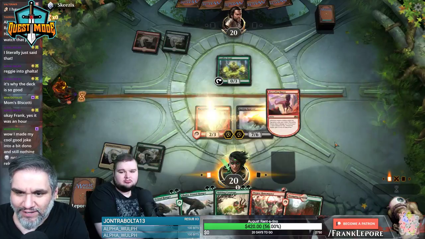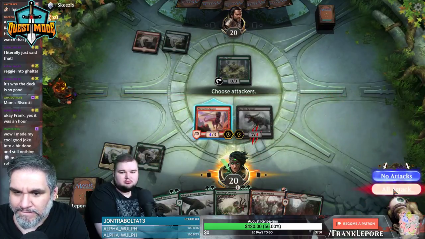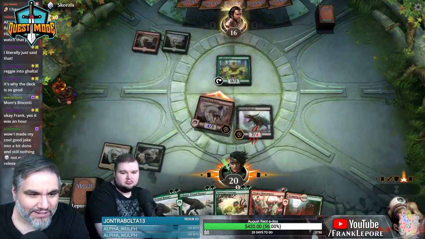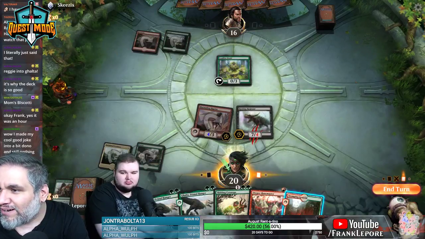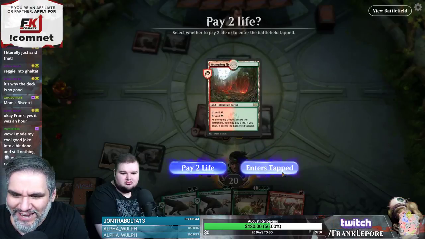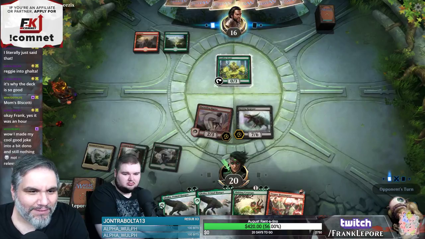Whatever. I think it's still fine, dude. Wow, I made my cool good joke into a bit dono and still nothing. What? Ten rad tribal ogre slump... What are you even saying right now? Mossy Beard, what's going on? Rad tribal ogre slumlords. What's the joke, though? Did I miss it?